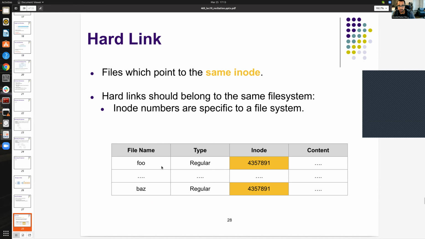When you delete one file, the other file would still be pointing to the same inode. That way you could avoid duplicating files. If you want to make an identical copy of a file but you don't want to make a complete new copy, you can just use a hard link.